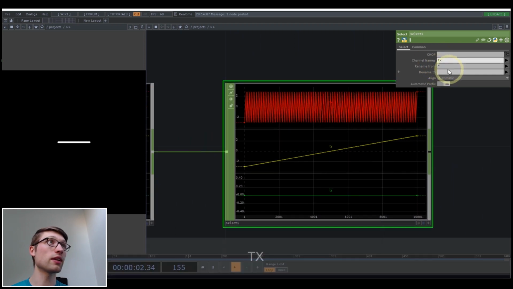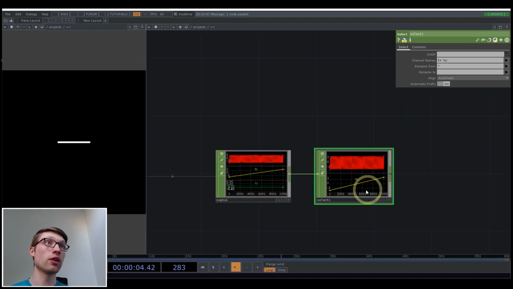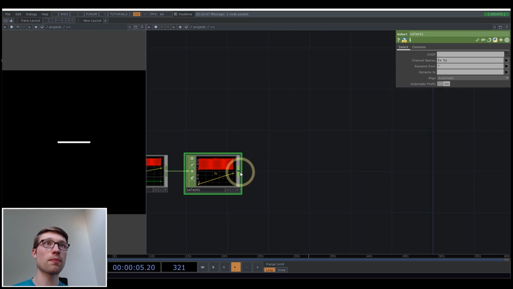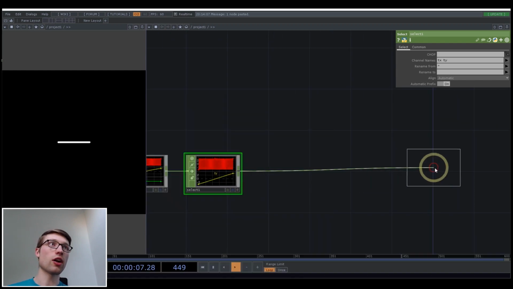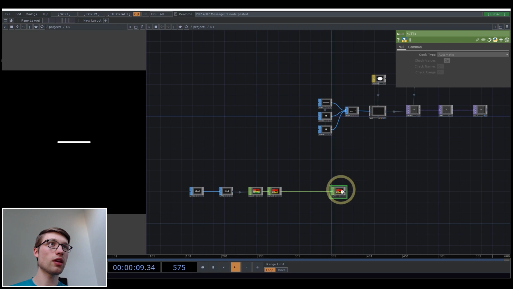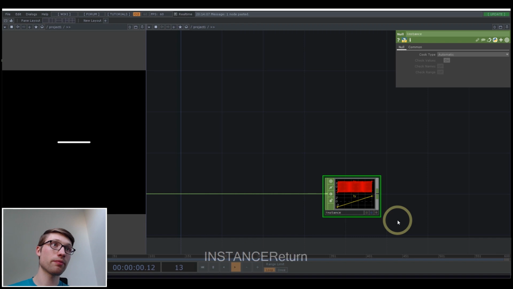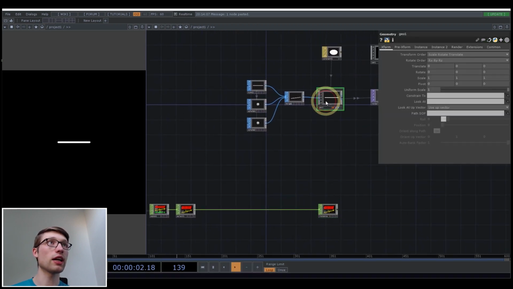to only select my TX and TY channels. We'll use noise to plug in the Z direction, to move it forward and away from the camera. So for now, let's just use our X and Y positions. And then lastly, I'll grab a null, and this null is going to be our end destination for our instances, so we can just send things into this, keep it consistent. I'll call it instance, just good to keep things organized.